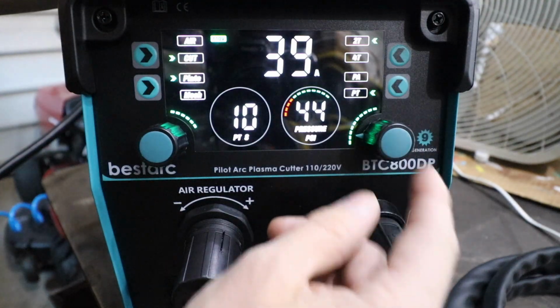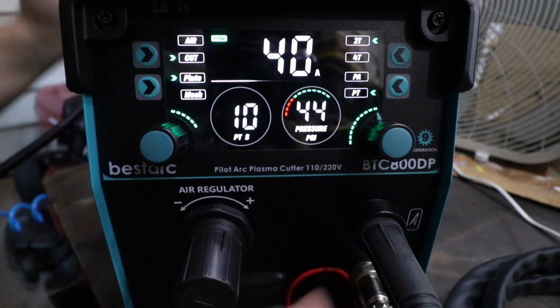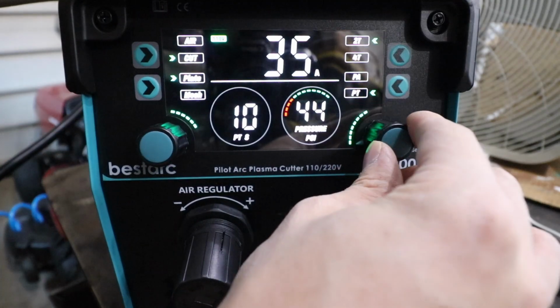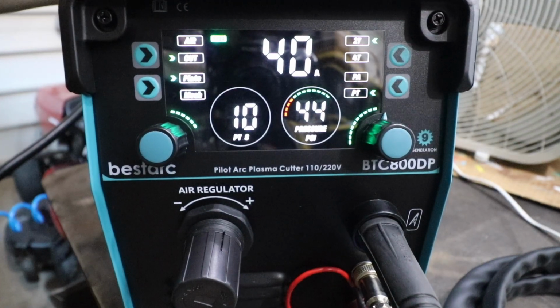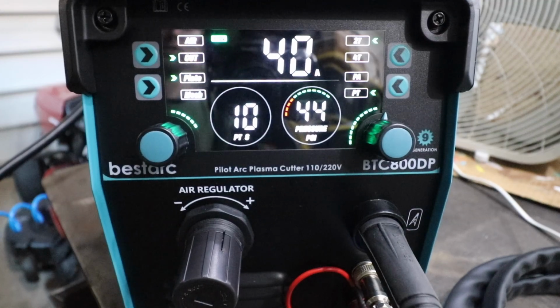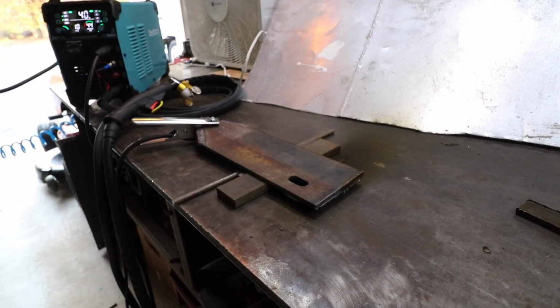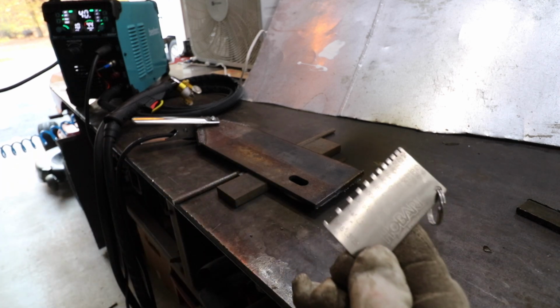Then of course on the right we have our amp setting, and on 110 we can max this out at 40 amps. Which again, I don't really understand either, because this 115 circuit that I currently have the machine plugged into is probably a 15 or 20 amp circuit. So I don't know, maybe there's a big capacitor in here that holds a charge, something like that. Anyway, we're going to try and cut some 5/16 inch metal now on 110, and we'll see what this machine can or can't do.